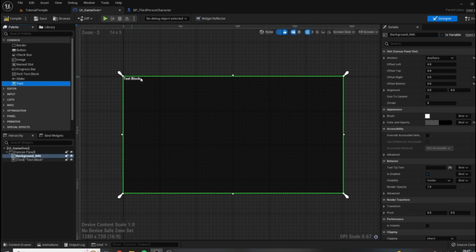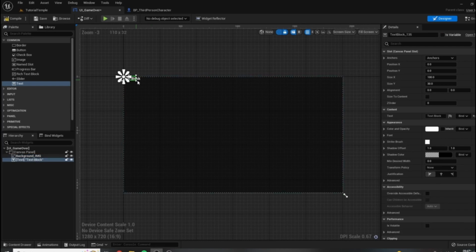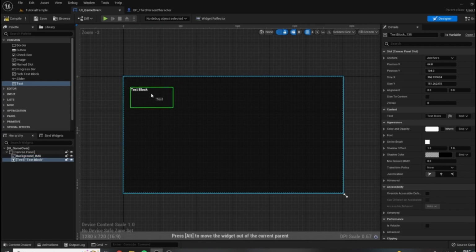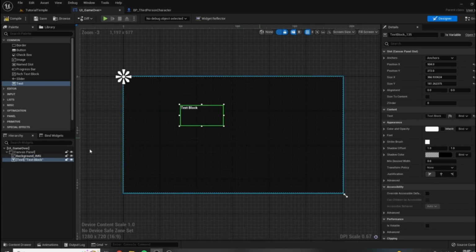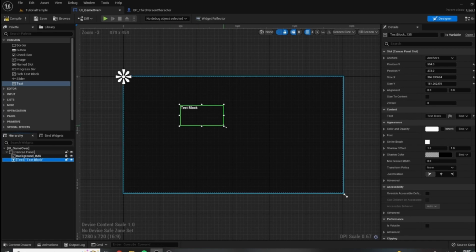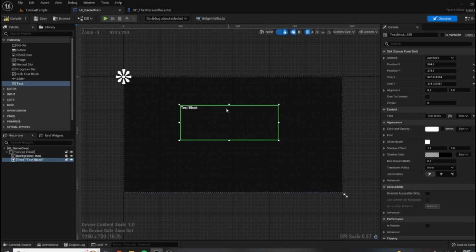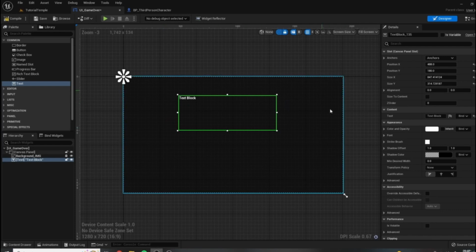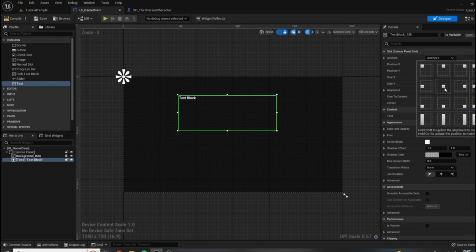And before I start moving this around, you may notice that when you try to move things around, you might end up accidentally grabbing your background image and moving it in a way that you did not intend. So to prevent any editing of any individual element, we're going to come over here to the background image and we're just going to hit the lock. And that will just allow us to more freely move this image around without affecting the background image underneath it. So I want this to be anchored in the center.